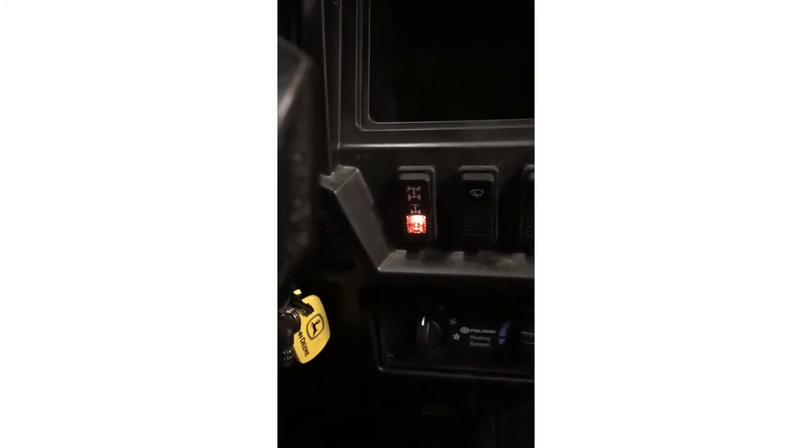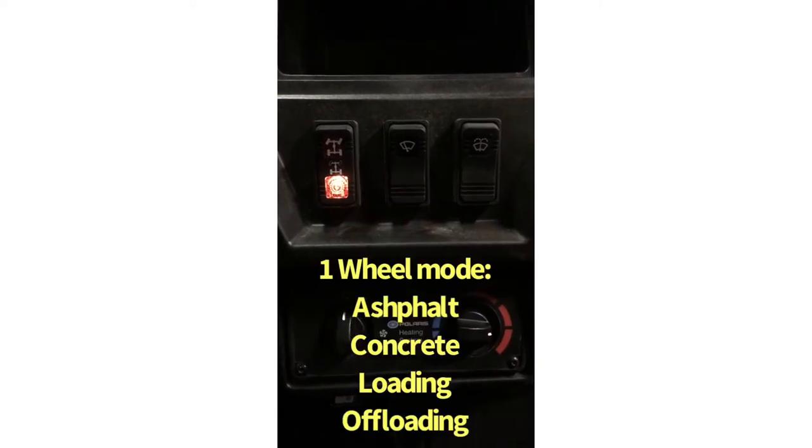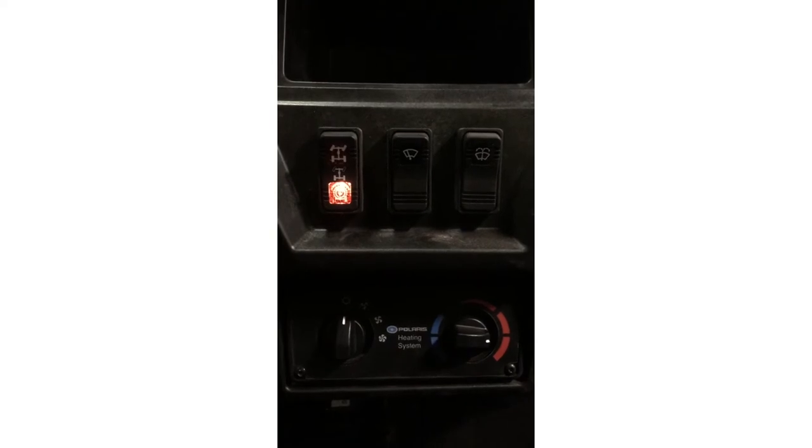Here you can see the one, two, and four-wheel drive switch on the dash just right of the ignition key. This toggle allows you to move from one-wheel to two-wheel to four-wheel drive; you must be at a stop to toggle between these positions. Polaris calls one-wheel drive "turf mode" — it allows you to maneuver on hard surfaces or grass you don't intend to tear up, and is the easiest mode for trailering. Once off-loaded, if you see no lights, your rear two wheels are in drive mode, and you can go full speed or in reverse.